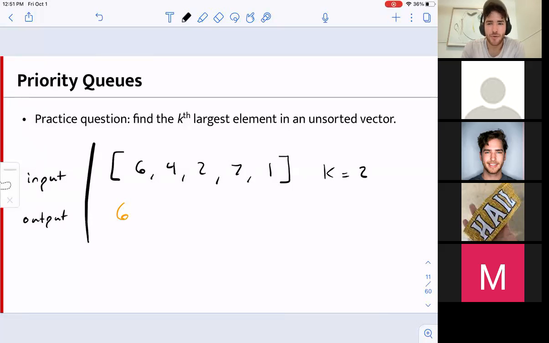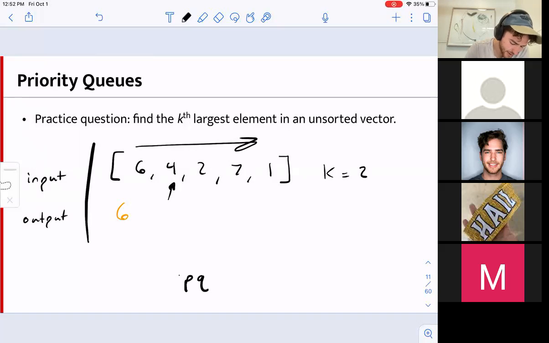So then how do we get that invariant? How do we promise that it's the k largest elements? Well, what if we just iterate through this vector, and we first store, if there's less than k elements in our priority queue, we add it to the priority queue, and the priority queue is a min heap. So we're here, and we add 6 and 4 because up until this point, there are less than k elements in our PQ. So let's say our PQ contains 6 and 4, and 4 is on top, right? Something like this, 6 and 4, 4 is on top.